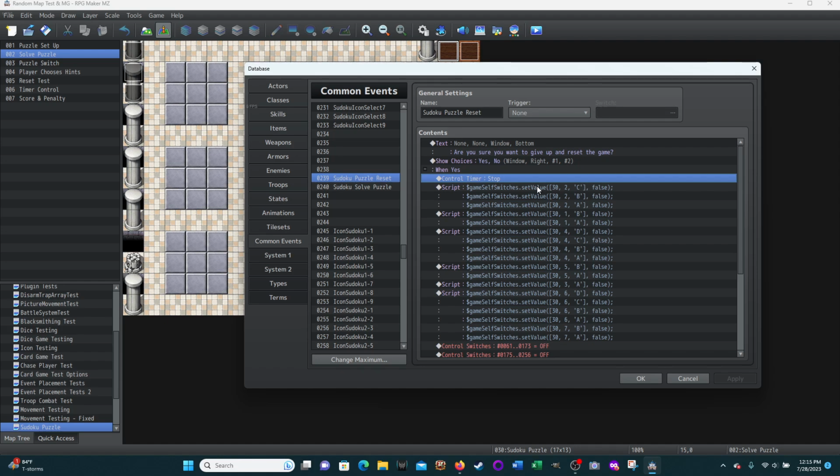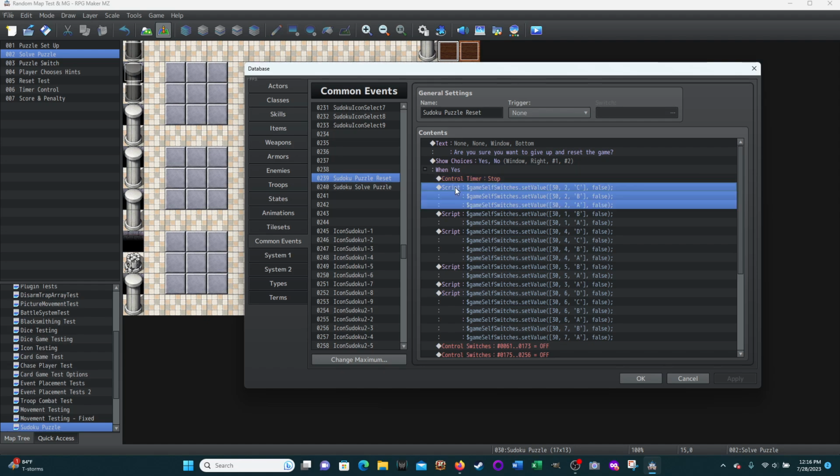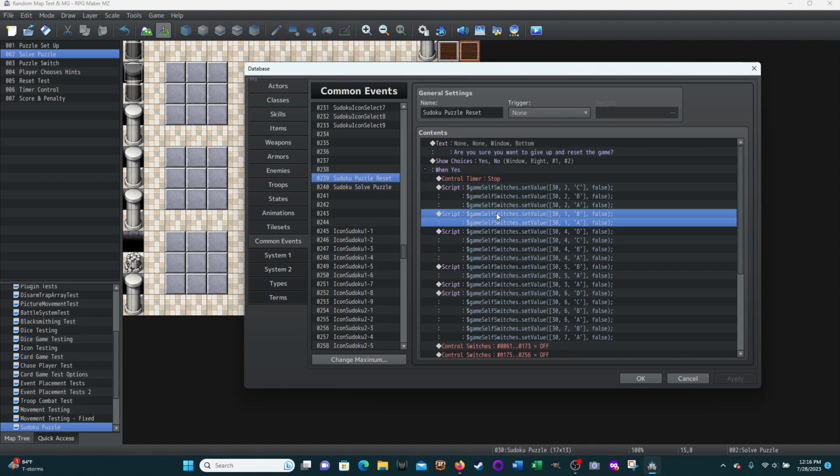Then what it's going to do is, again, like I highlighted in resetting the switch, it's going to essentially turn all of the switches, all of these self switches in all of these events off. It's turning them all to false, turning them all off, as if none of the events had been interacted with. So as you can see here, I did one script for each event. So this one is turning off all of the pages, self switch C, B, and A on event 2. This one is turning off the 2 self switches for event 1.